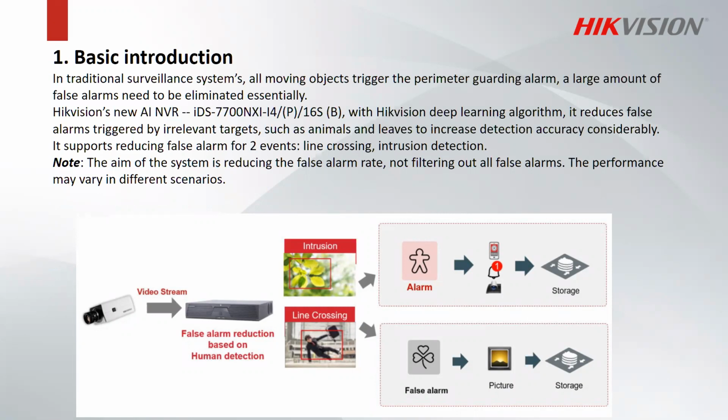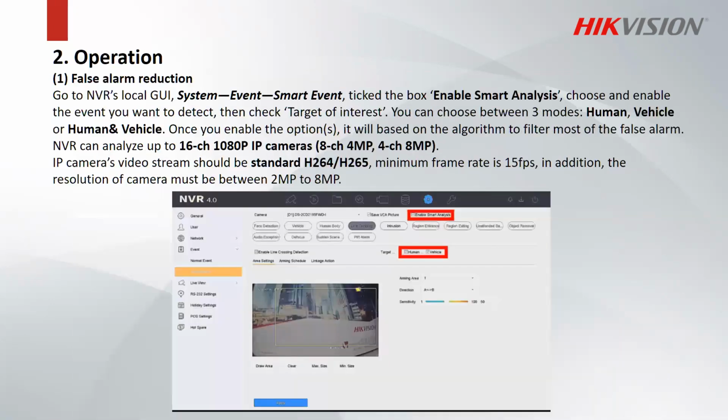So DeepinMind recorders are designed to reduce false alarms. The keyword there being reduce. We can't eliminate every false alarm because of the environment or external factors, but we can reduce those false alarms by up to at least 90%. We do this using our DeepinMind technology. Basically it's using a deep learning algorithm to remove animals and scenery like leaves and bushes and trees, and hopefully only leaving people and vehicles if required.